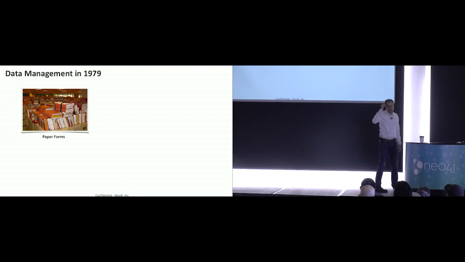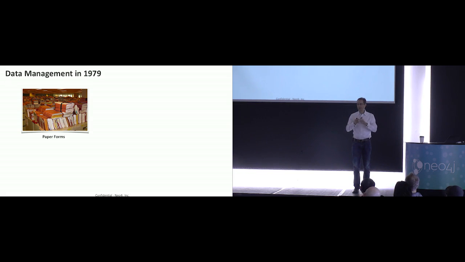So let's take a historical perspective. What significant thing happened in the data world in 1979? Anyone? The release of the first commercial relational database by a small company called RSI, which renamed itself to Oracle a few years later. And at the time this technology was invented, the main problem in data and the most high value bit when it came to being able to process data was to take warehouses full of these things and digitize them and get them into the system and create automated processes around it.